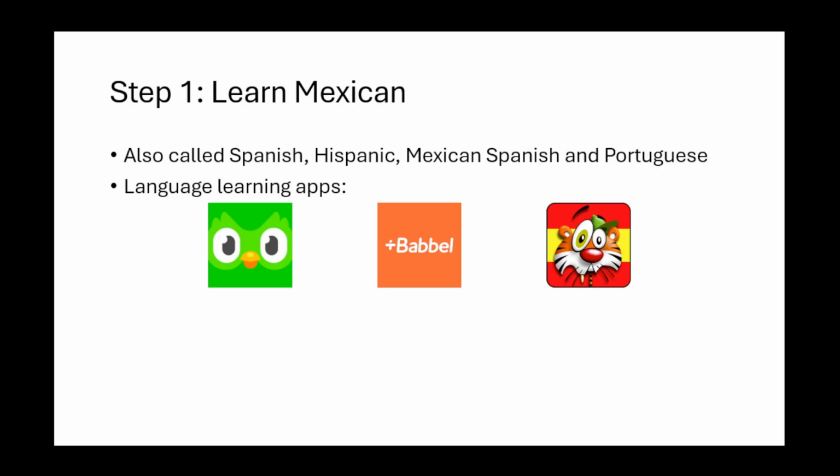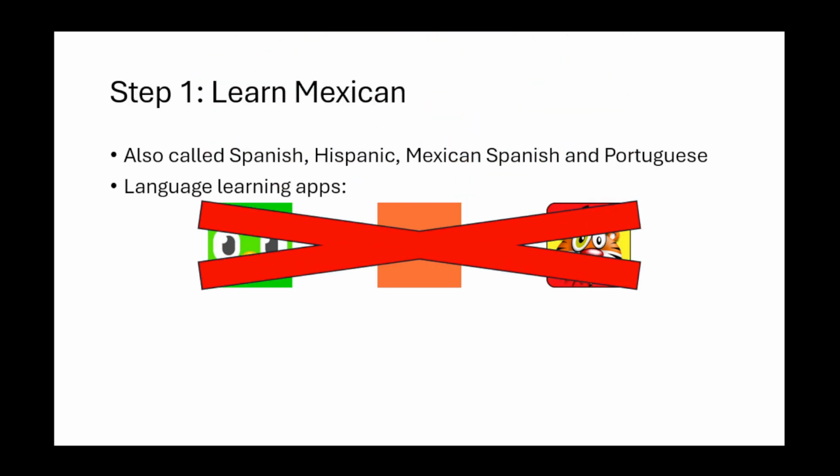Now you may think this is a really good way, very easy, very cheap. Well, I'm here to tell you, no, don't do that. These are very bad apps. All they want to do is get you on a subscription plan, or stuff ads in your learning experience. Like, type in two Spanish words, you get ten ads, and all they're trying to do is get some money out of you. They're not actually trying to help you learn Spanish.